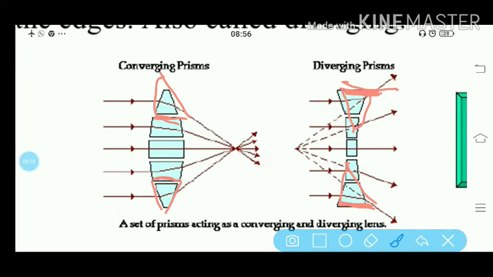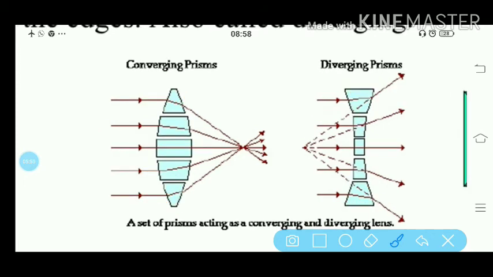Now, consider a ray of light coming parallel to the principal axis on a convex lens. Now the converging action of a convex lens: suppose this is a convex lens made of prisms, and the middle part is a rectangular slab. At the edge we have two prisms. So how does the converging action of this lens happen? Suppose we have three incident rays A, B and C incident on the prism in the upper, central and the lower part of the convex lens.